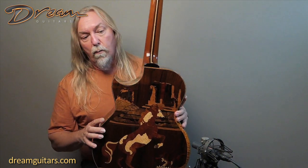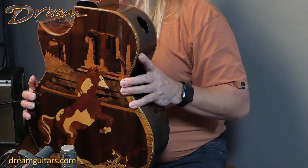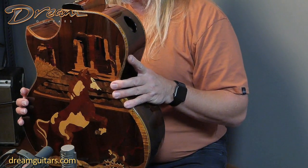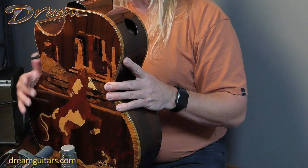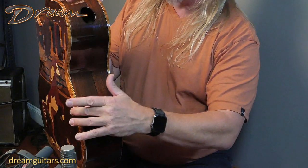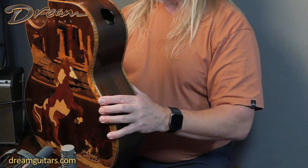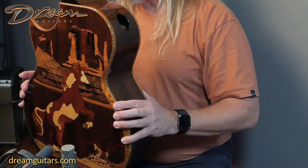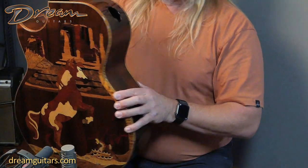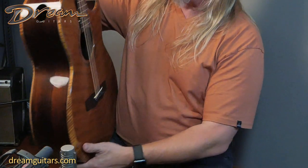So very beautiful woodwork here. This is what we would call marquetry, so as opposed to inlaying with shell and things, it's all done in wood. Very beautiful, and again the Overo horse with the markings. And then you've got the rib rest bevel here too, so it's bevel front and back, which really makes a difference when you're holding the guitar. But take a good close-up look at the pictures. There's quite a bit of detail on this inlay here. Very beautiful, and it's really neat that father and daughter collaborated on it.